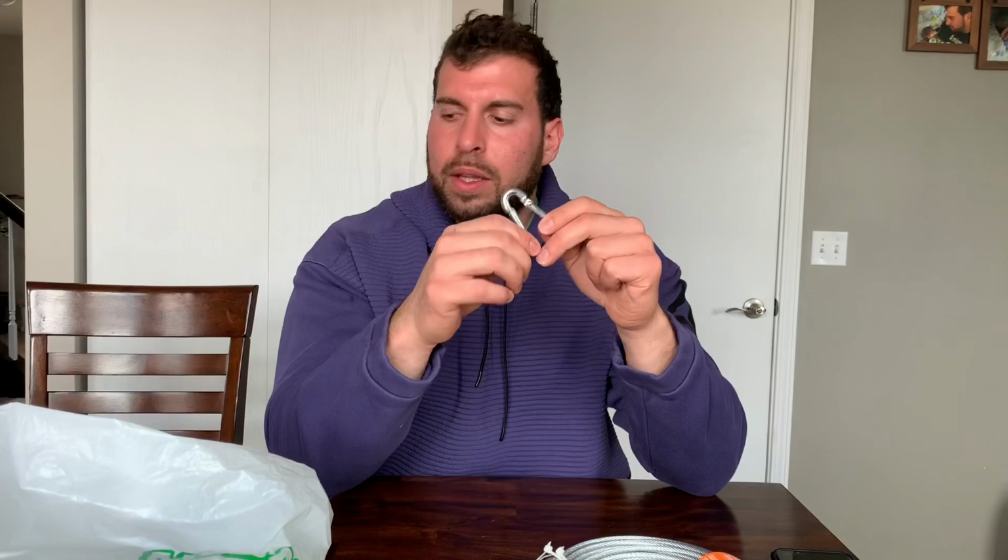I don't want to say the term of these just because it sounds weird. The spring snaps. What's the other term? I think it's carabiner. I might be wrong, so don't blame me. So anyway, the load limit of these is 200 pounds. There's a ton of different types of these. They go up to like 400 pounds or some crazy weight. The thing to keep in mind is you're going to be doing a lot of accessory work with all of this, so don't buy something that's crazy overload.